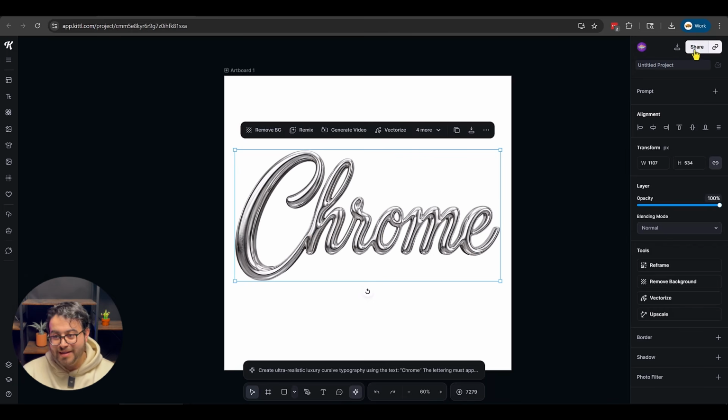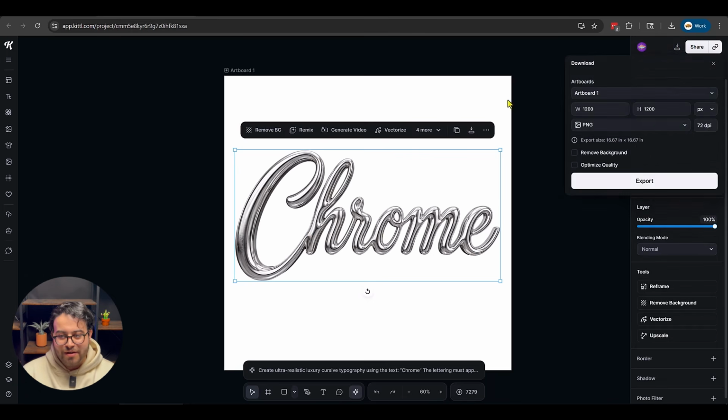It looks good. I like it. So now all we have to do is just download it. We're gonna do 300 dpi because we want the highest resolution. We're doing inches so we can know exactly how many inches we're gonna be putting on to our shirt. We're doing 20 inches for both because we're gonna scale it down when we actually wanna print it out. So let's remove the background, then optimize the quality.